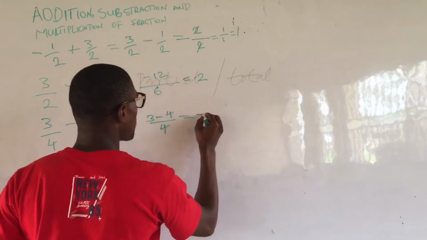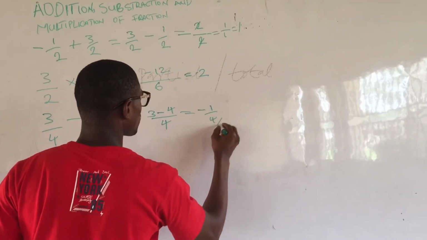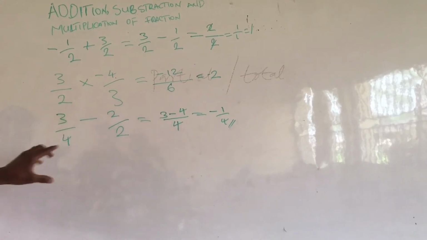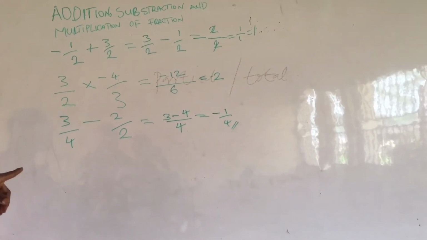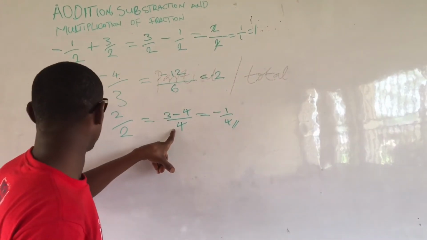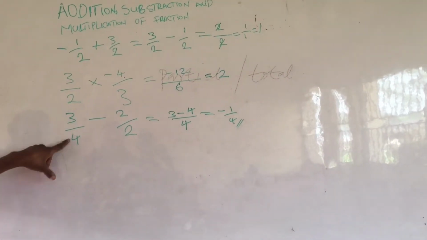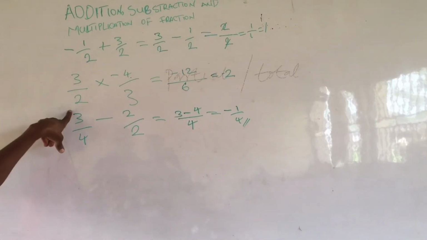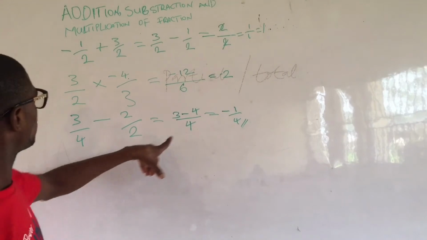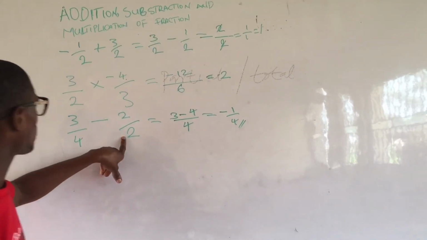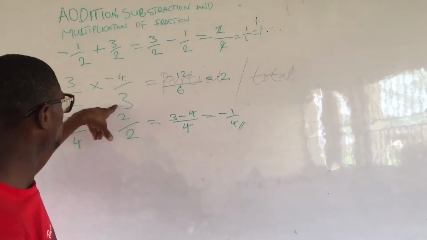So when I have something that involves minus fractions, I have to take their LCM at the denominator. Then the result I got, that is the LCM, I divide by the denominator of the first one, then multiply by the numerator of the first one. Then I also divide the LCM I got by this other denominator, which is 2, to give me 2, times 2 to give me minus 4. So 3 minus 4 will give me minus 1 all over 4.